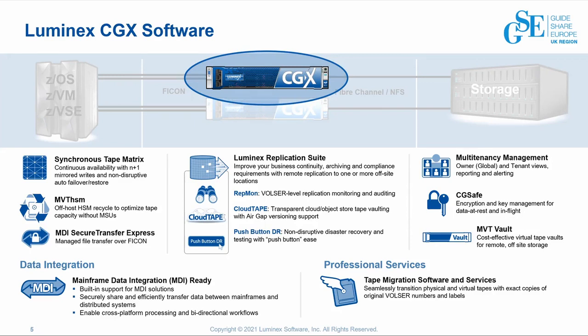I'll call out MVT HSM because that's one of those software packages that we've developed and can install optionally on the CGX. And that's a way of exporting your reclaim for spare space out of your HSM environments for tape to the CGX. So we can actually reclaim HSM space out of the tape storage between the CGX and the storage without impacting the hosts.